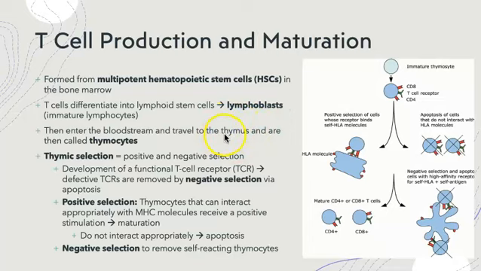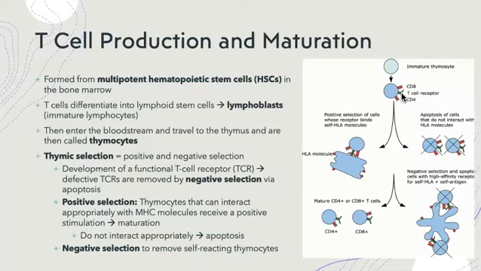Remember, T cells are called that because of the T in thymus, and that's where they're going to mature. And now we change their name from lymphoblasts to thymocytes. Within the thymus, they're going to go through a process of thymic selection, which is also known as our positive and negative selection process. So we see up here our immature thymocyte, and we're going to have all these different receptors on here. Eventually, we will choose which ones will stay, but we absolutely want our T cell receptors to stay and for them to be effective, right?